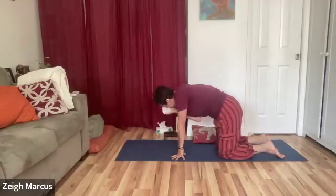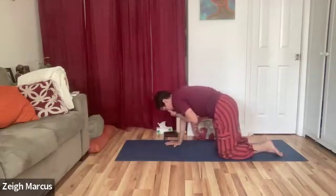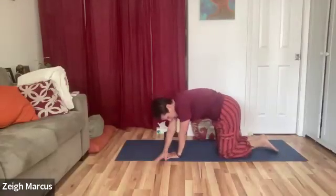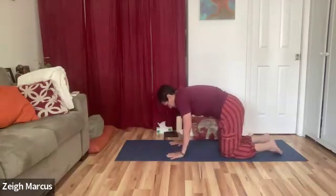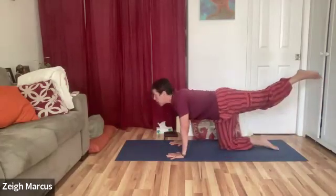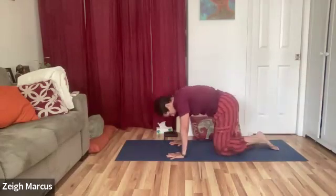You can be on fists if that feels better than on hands. If you're on your hands, it's good to splay your fingers wide, and that takes some pressure out of the wrists. So we'll do the modified sunbird today. So on an inhale, we'll reach the right leg back and look up. And then exhale, we'll bring it in.